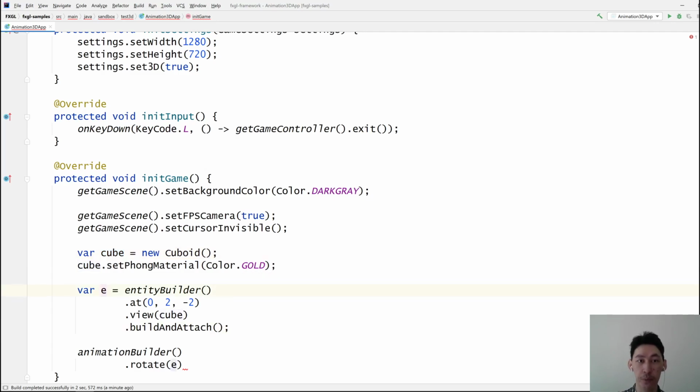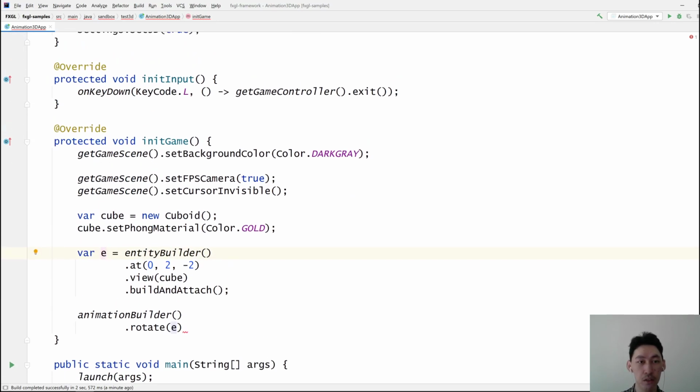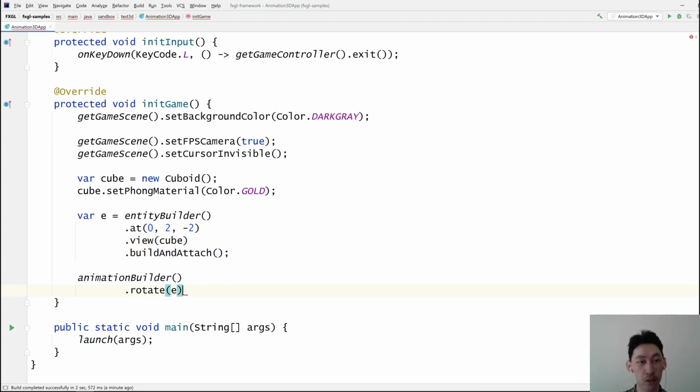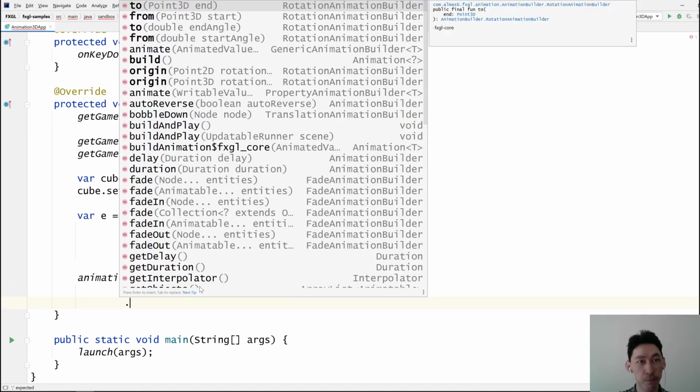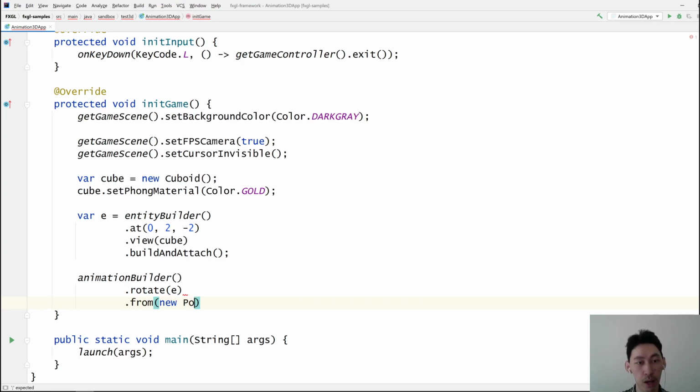Entity is the game object, which means we don't necessarily need to have one view for one entity. We could have multiple views for one entity, and we're going to demonstrate that in this video later on. So rotate from point 3D 0, 0, 0. This is the default rotation.